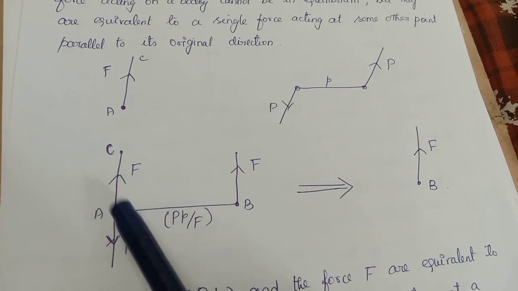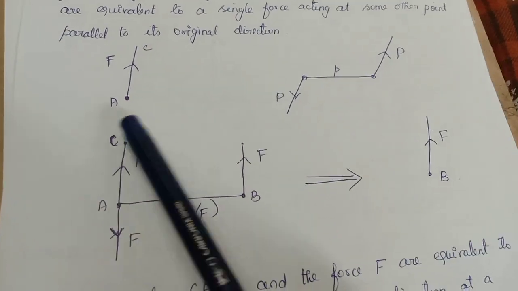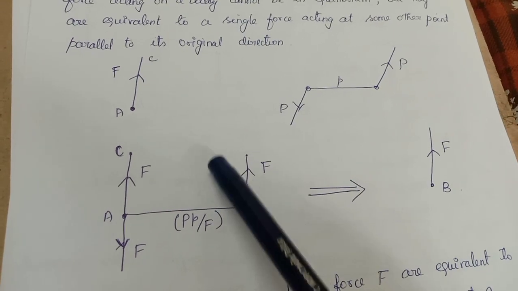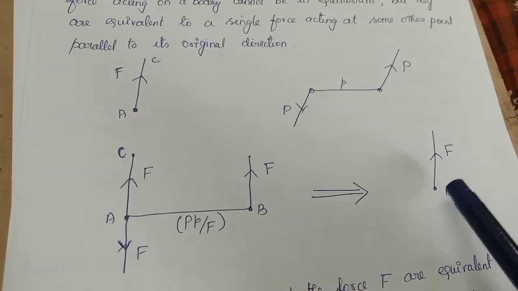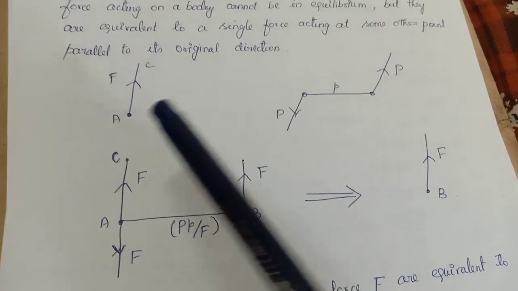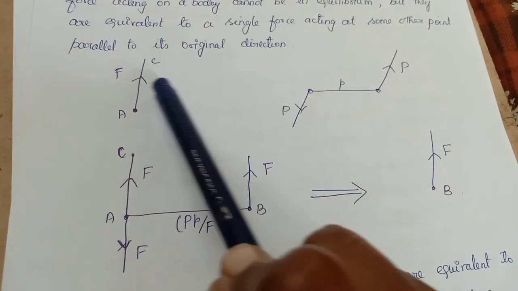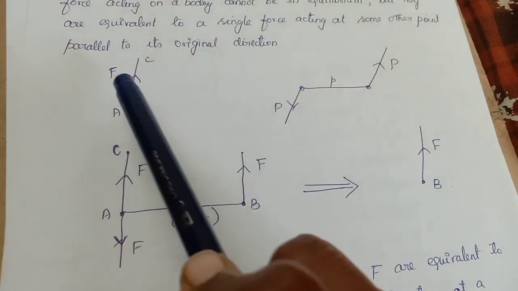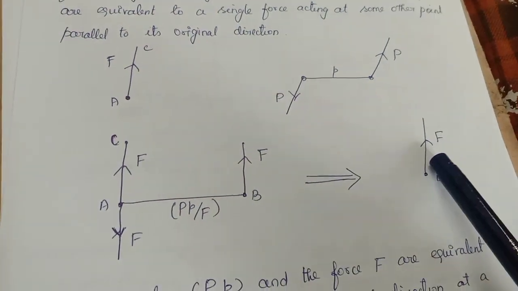Now see, at A, I have two equal and opposite forces which balance each other. So the resultant of these two forces is equal to 0. Finally, what are you left with? You are left with only the single force F at B. So what we are doing here, I have a force and a couple acting on a plane of a rigid body which are finally reduced to a single force. What is the magnitude of the force? The magnitude of the original force only. Here it is F, no? The resultant is also F.